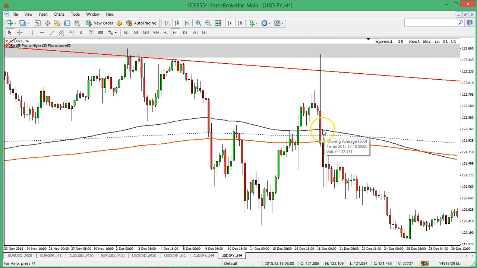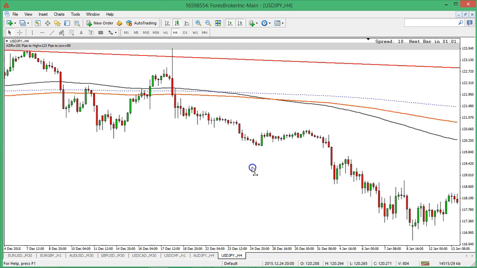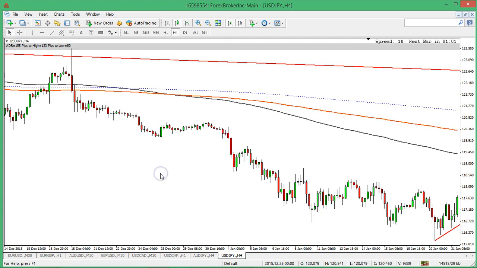Wait for a small retrace, because look at that big drop, that was huge. So you wait for a small retest of this moving average. There's the 200, the 800, and then the 400 right there. You just wait for a small retest, you put a sell in there, because look at that big wick, you know it's going to drop, especially off a trend line right there. That's the 5th hit. So you put a sell right there and then hold it, and then look what you would have gotten. Huge drop.